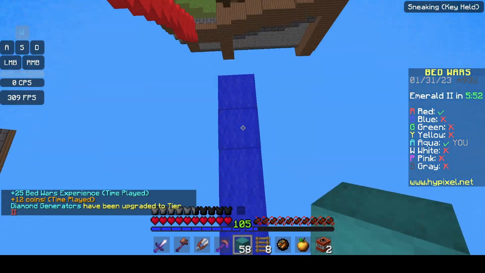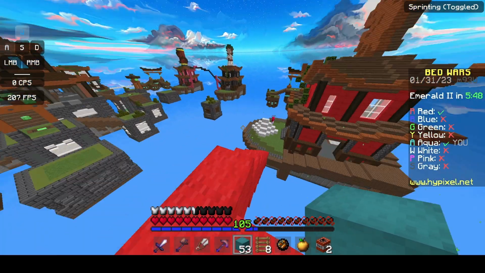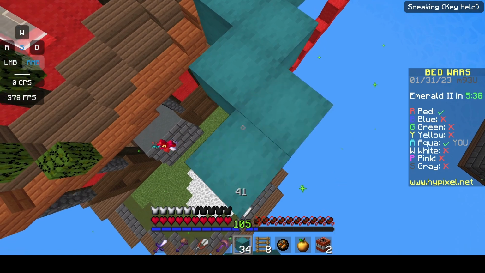It's really important to have the proper resources when rushing someone. As you can see, I have a gapple for healing and TNT to explode the bed. This way, I have a greater chance to actually get the bed while up there.